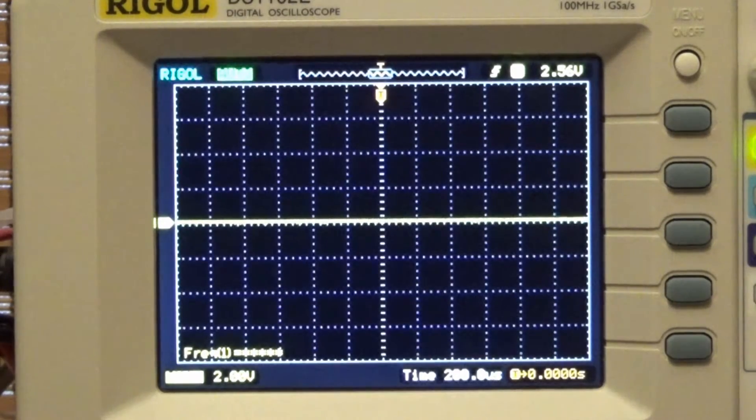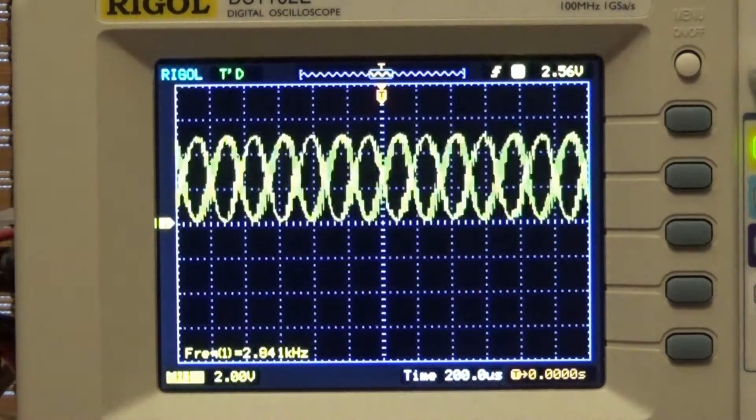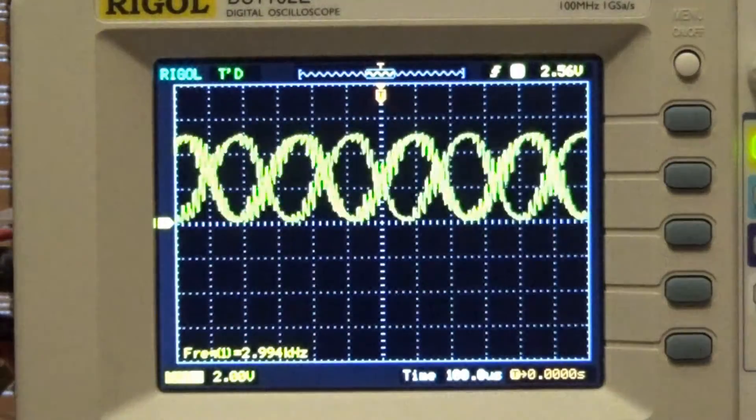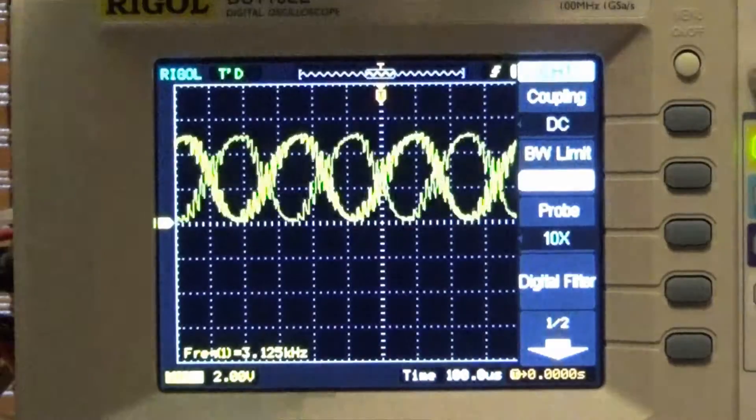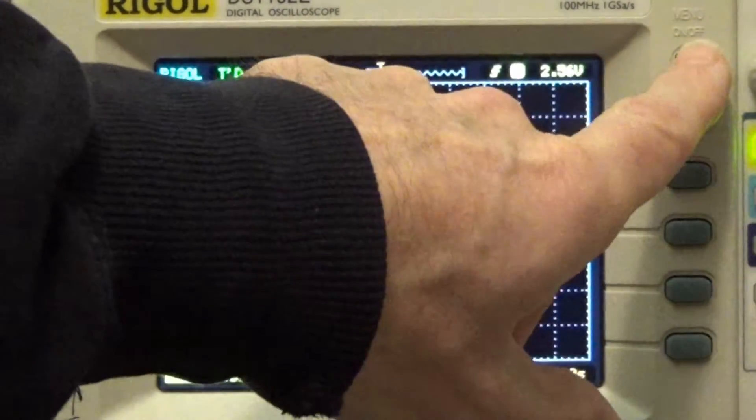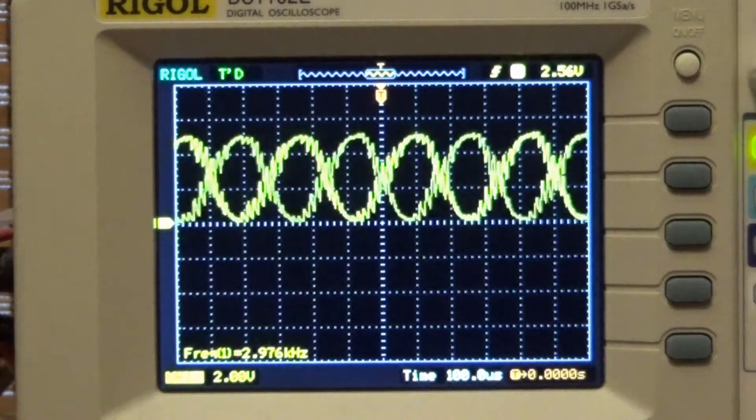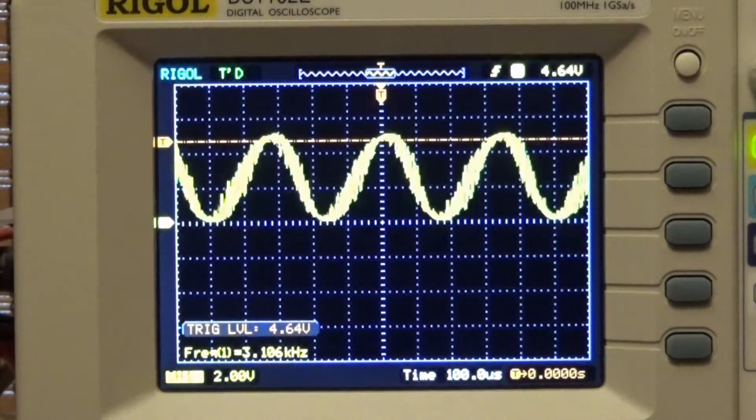And what we'll see here as you can see how the signal has gotten bigger, let me just put some filtering on that and that doesn't work either. Unfortunately I can't get the scope to trigger properly on that. There we go.